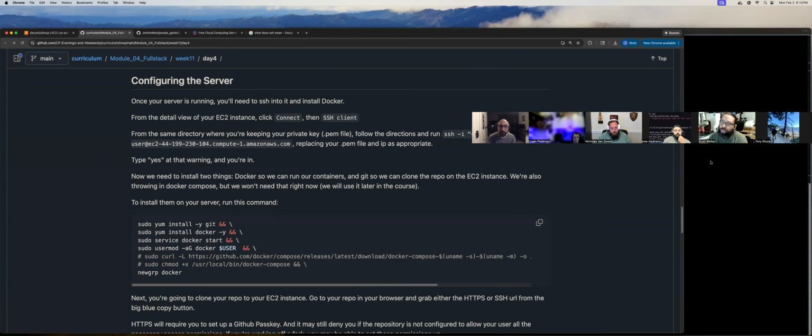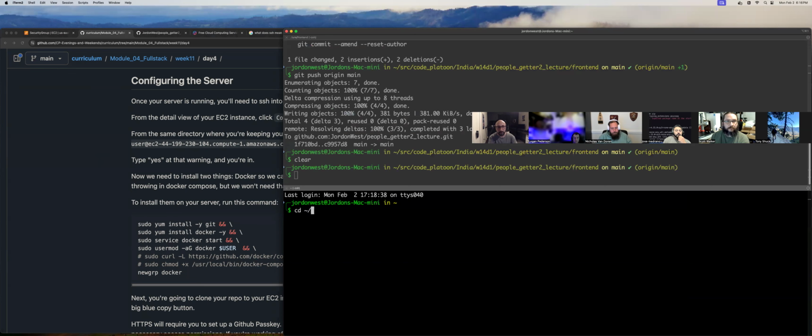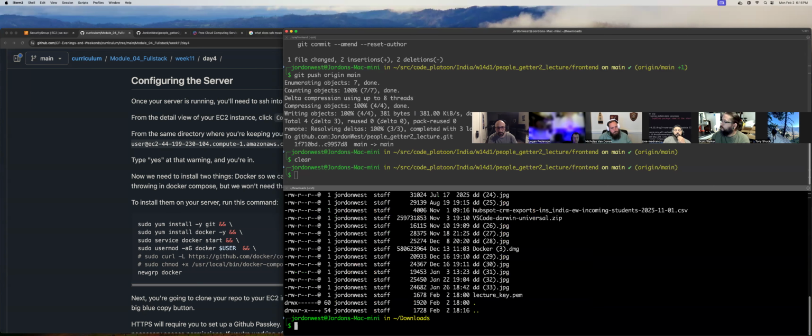How are we going to do that? Sometimes passwords work. Sometimes you configure it so you don't need a password. We have that key pair that we got earlier. This one here that downloaded, lecturekey.pem. I am going to move that. Let me open up a second terminal real quick. Downloads, ls -lart, there it is. So I got lecturekey.pem. This is all I need.